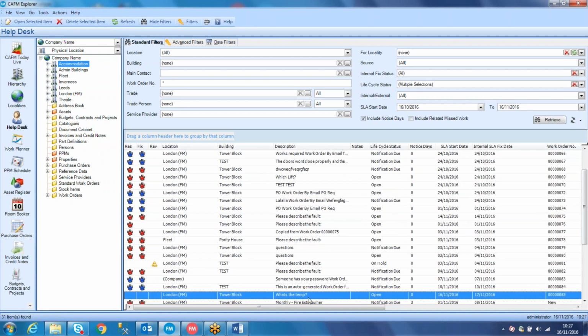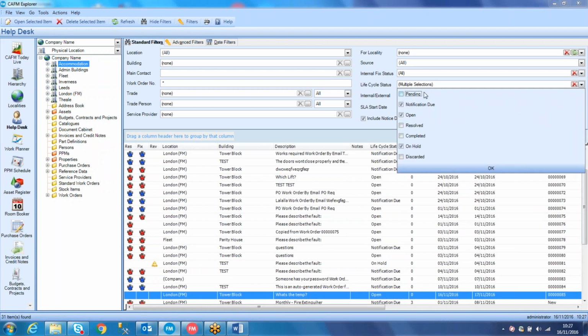number 85, tower block, we can see it's open. And this is the key part. This is your life cycle status. So all jobs will run through a specific life cycle status and you can view them and see them on the system. Pending, don't worry about it at this moment in time, but basically the system by default will look at 3 types of work order.